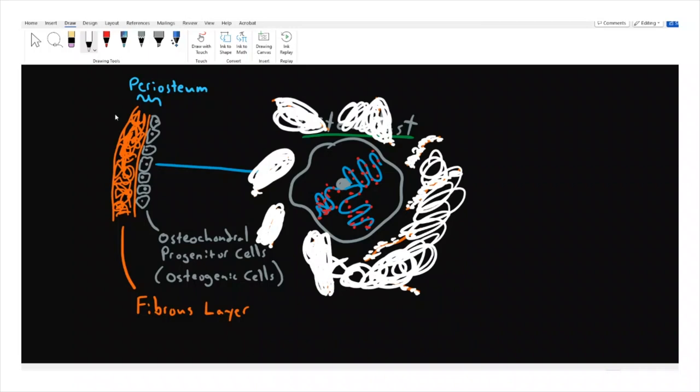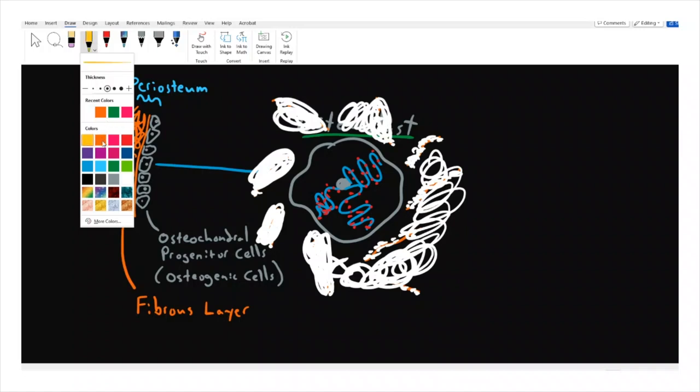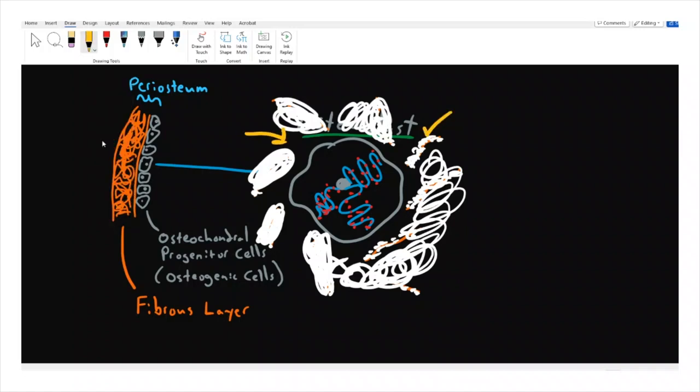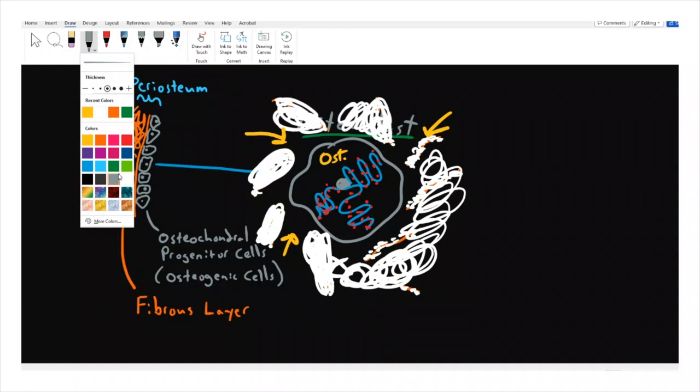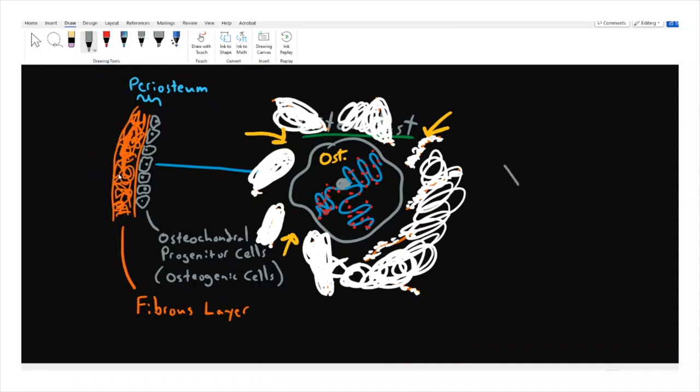But what I want you to be aware of is that I end up with these gaps between the deposits of hydroxyapatite. See that? Little gaps. So over time, what will happen is this osteoblast right here becomes an osteocyte because its production of osteoid is going to slow down over time. The cell will change size a little bit. It will change appearance a little bit over time. Sort of even looking a little bit like a starfish with little projections like this that poke through these gaps right here. So here's my now osteocyte.